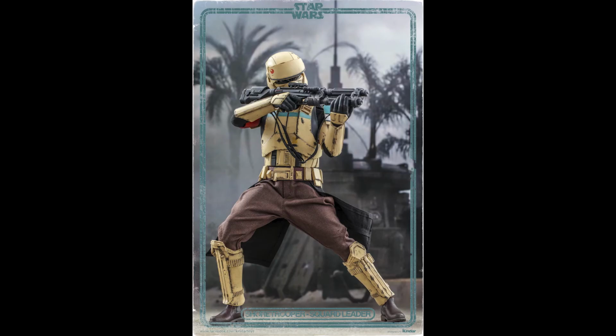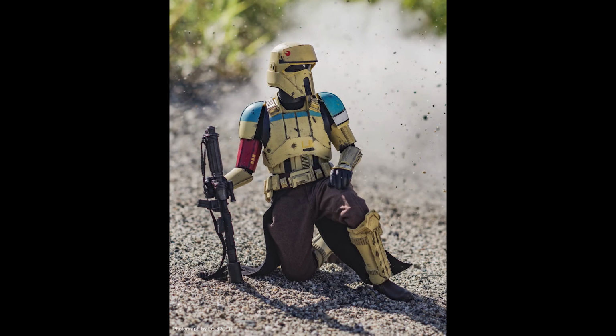You know what? I'm not gonna lie. I do have one Stormtrooper from the prequel, because they're basically giving those away for dirt cheap. But they look fantastic, man. It's tempting, but I just don't have anyone to pose them up with.